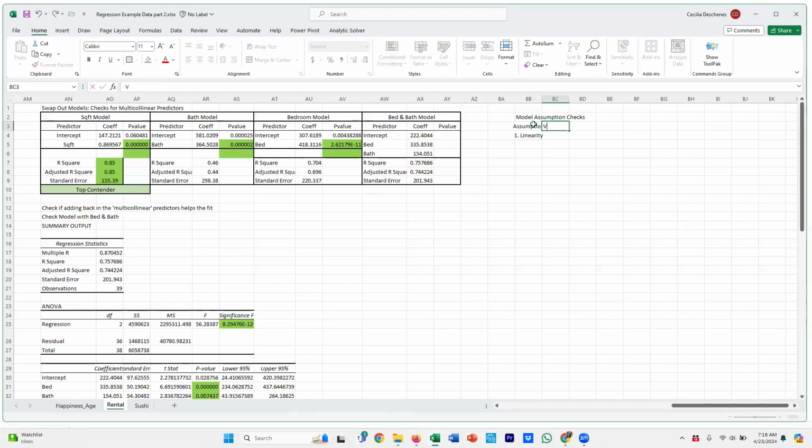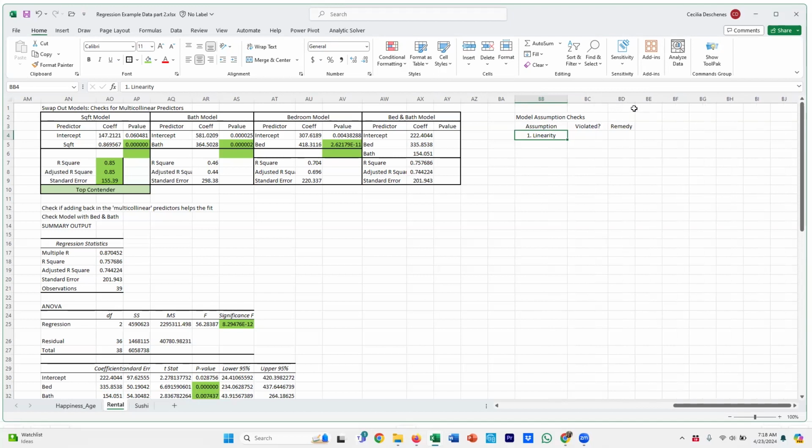And we want to know if it's violated and what is the remedy that we will do if it is violated. Okay, so linearity is going to be something that I told you.